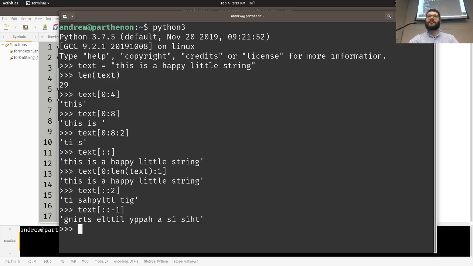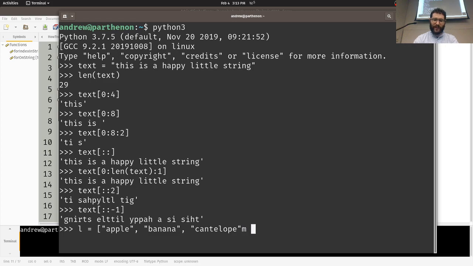Yes? You can slice things out of lists too? Oh yeah, this is what's great about working on strings. I don't really have to talk about lists too much because L is equal to, let's go ahead and make a list: apple, banana, cantaloupe.